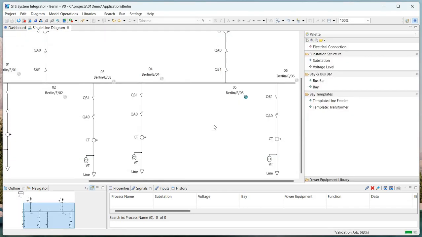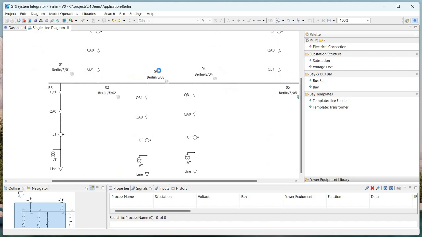So right now we have specified the system, we have the data flow, we have all the logical nodes, all the functions, but this specification has nothing to do with the relays that we have in the system. So now we need to assign the relays to the bays. The logical nodes need to be mapped to each logical node of the specification. We need to check that all the signals are available, and once this is done, we can generate the data sets and control blocks to complete the project.